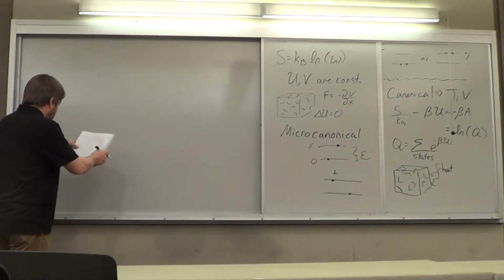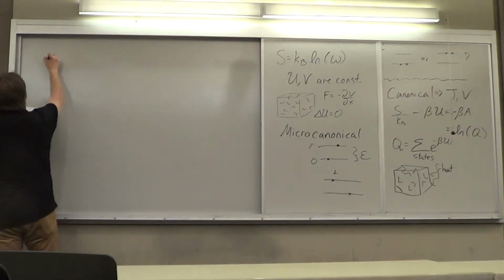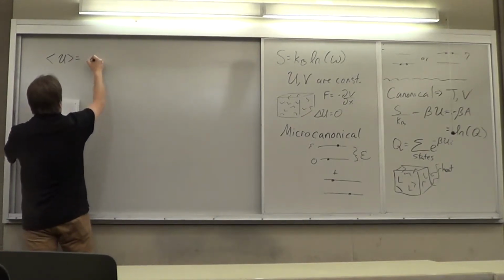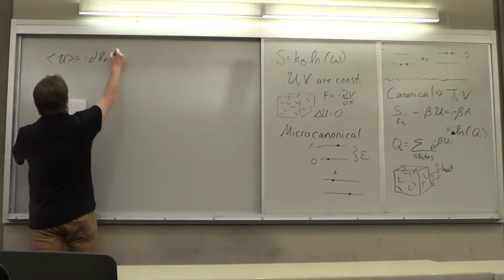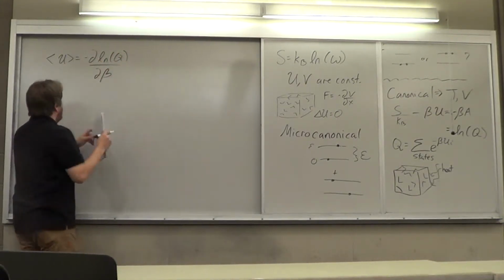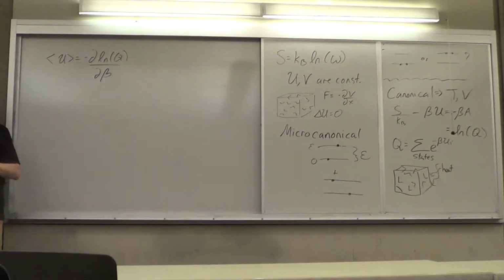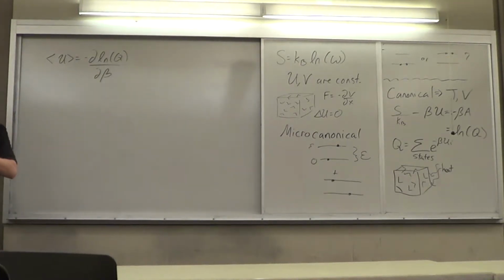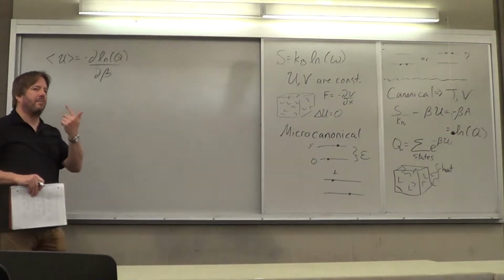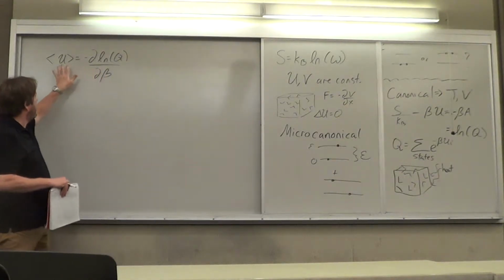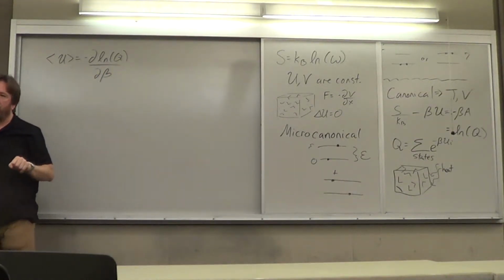Now, last time I showed you that one manipulation of Q in the canonical is to take minus the derivative of the natural log of Q with respect to beta. Now remember, in the canonical world, temperature is held constant. That means that internal energy is not. You have to pick and choose. You cannot hold them both constant. Microcanonical holds U constant, but not T. Canonical, temperature is constant, but not U. Again, I told you for every thermodynamic property, I have a formula with Q in it. That's U's.